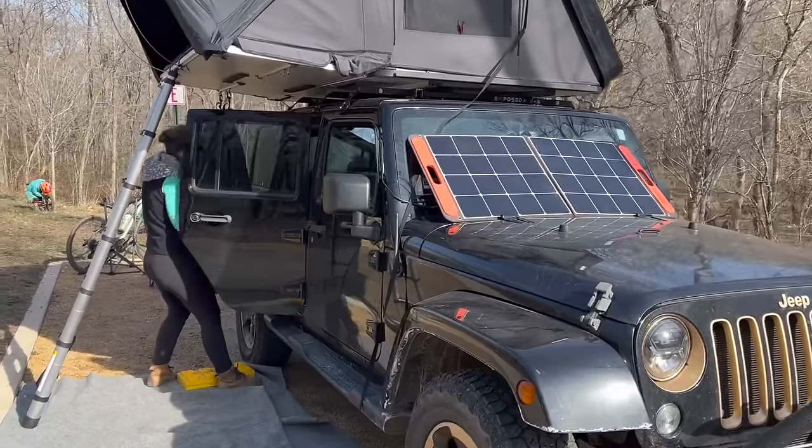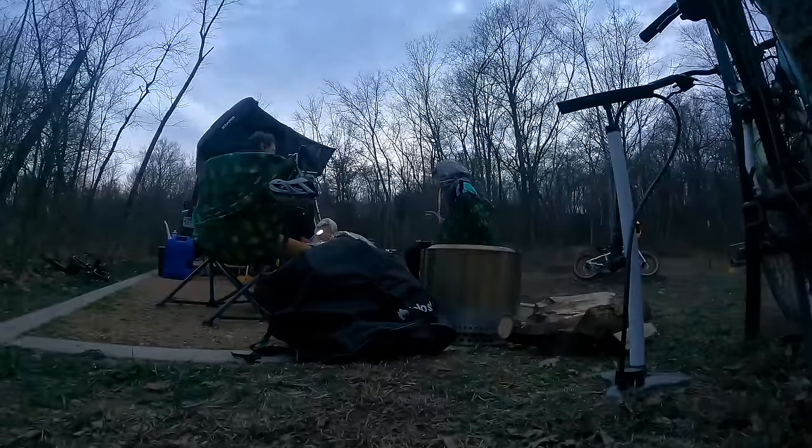There's still plenty of that coming. The RV's not going anywhere. People on Instagram have worried that the RV's not gonna be here. It still is, but if you're into watching us build and camp and travel, we're gonna be doing some of that in the Jeep because it's something that we can get out way more often and way easier where we're at. And it's also something I'm really excited about. I think we'll do some long-term trips in the Jeep as well.